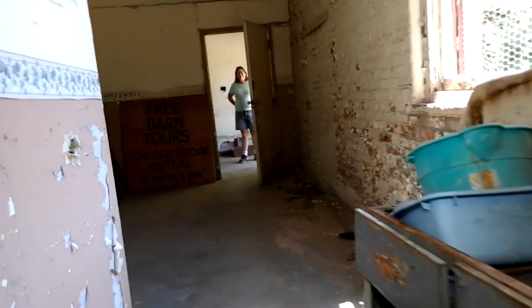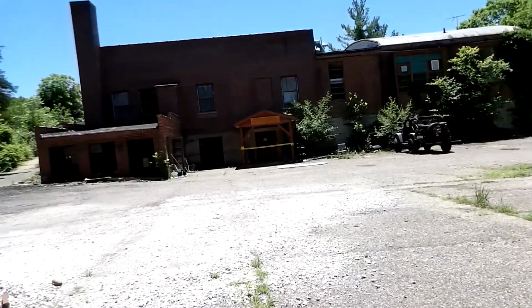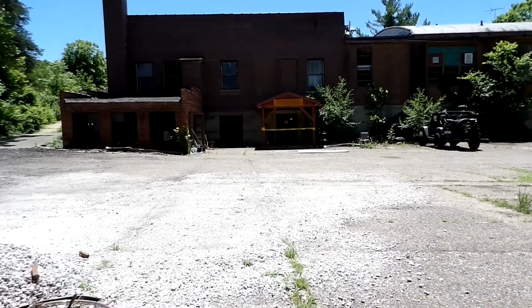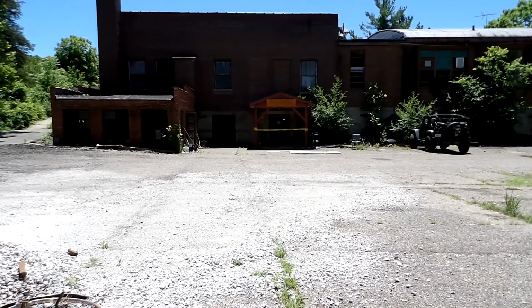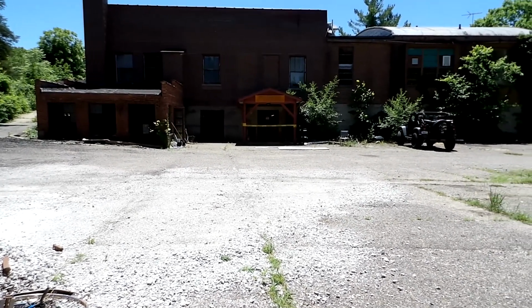This is the old laundromat. There's a room back there full of clothes and stuff. So you know they were from the people that passed away. I didn't go up there. That's the upstairs of that building where the tunnels were. Well, I think you were, because I think that's where that chapel was. Oh, okay, yeah.